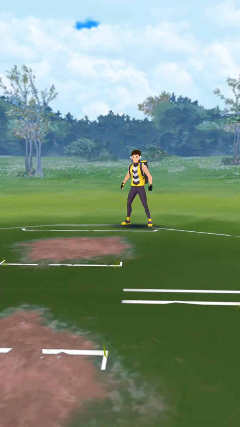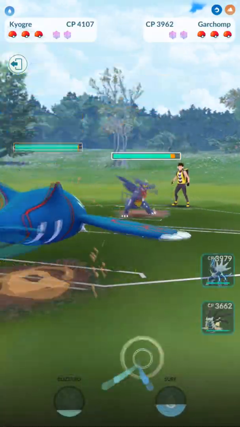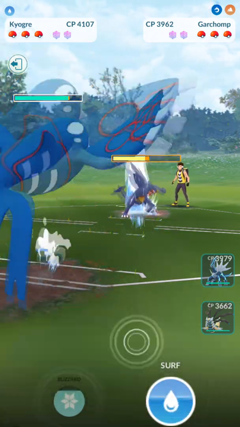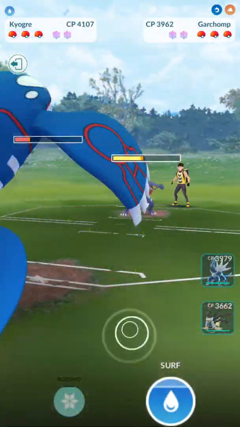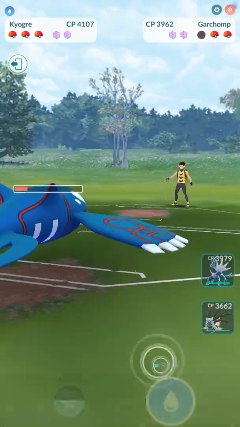All right, so now it's Kyogre versus Garchomp. With this one, we can stay in here and then just go straight for the Waterfall spam and then farm up towards a Surf. That brings the Garchomp to about half health, and then we're just going to go ahead and let this charge move go through. It's an Outrage, takes us into the red. And now we can follow up with a Surf. Surf goes through, takes out the Garchomp.